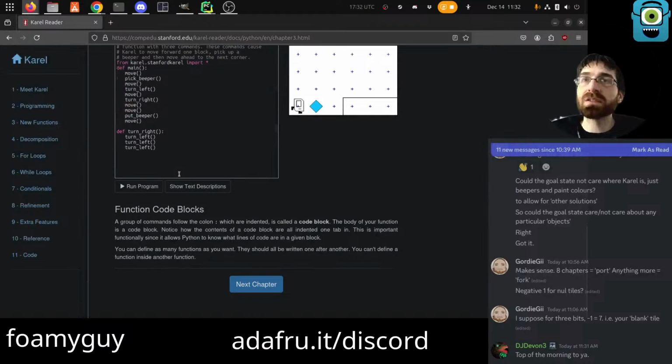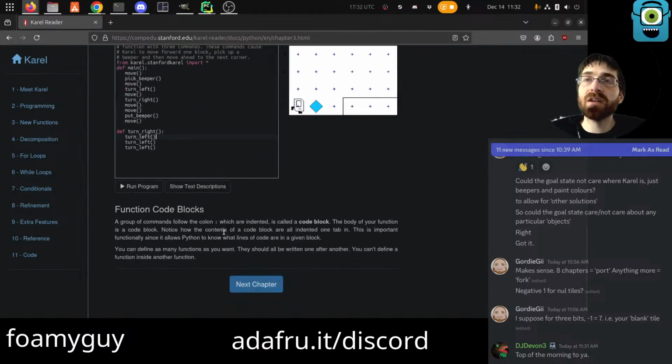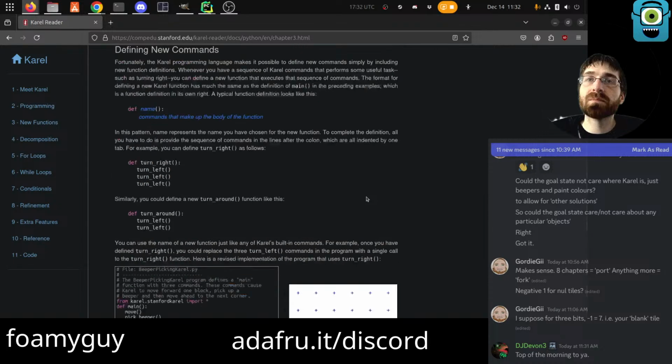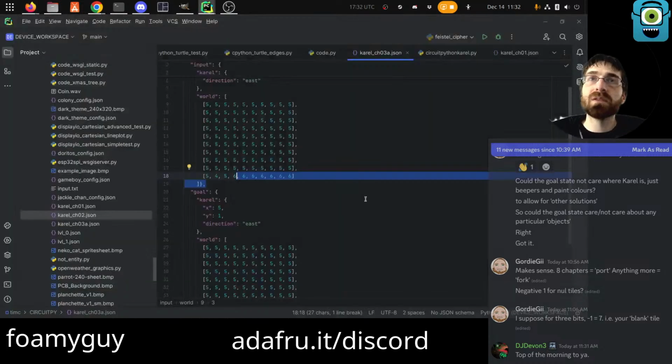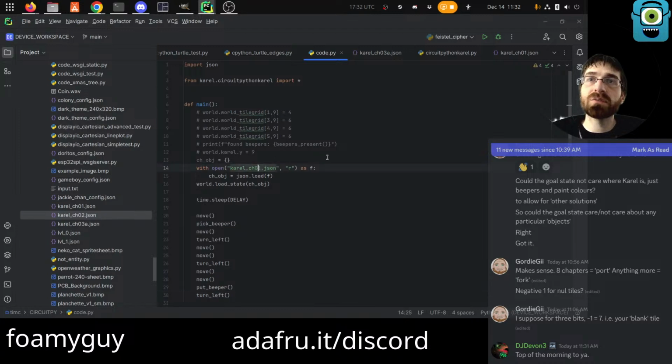The difference here is that you're encouraged to define your turn right function. But the input state and the goal, at least in this one, remain the same. So that is 3A, and it should not require any changing. So I should be able to just go 3A and have it run and succeed.